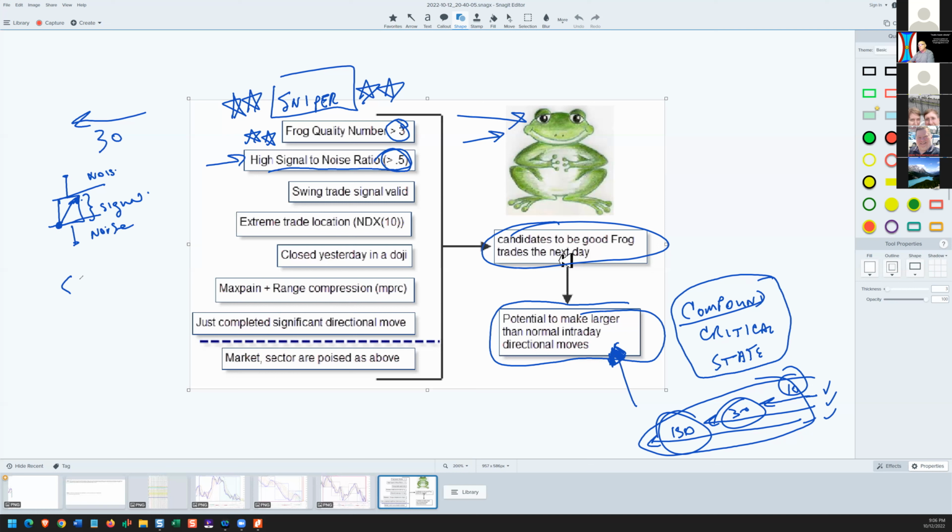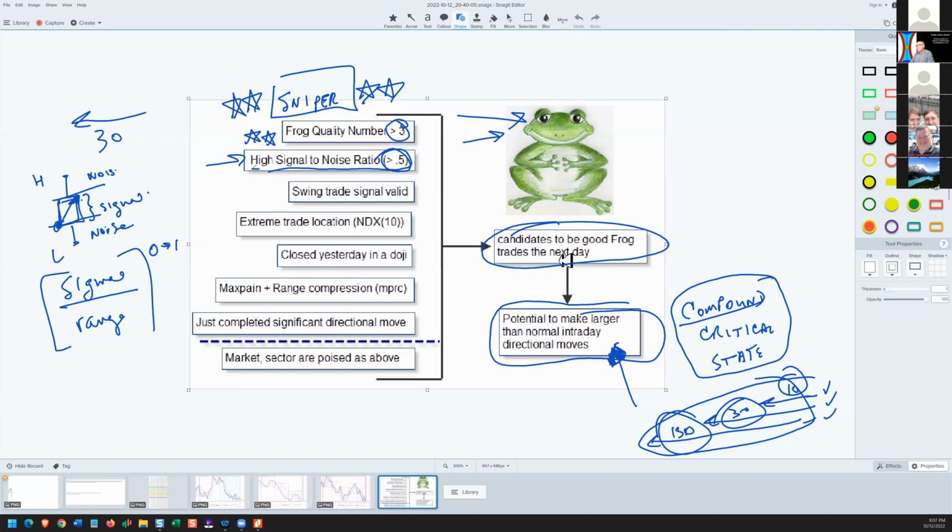So if you take the signal, which is the close minus the open, and then divide that by the range, which is from the high to the low, you get a number between 0 and 1. And it represents the percent of the daily price action that was signal rather than noise. You'll see that reflected in the daily report for our tactical symbol set and all over the TC2000 bundle, by the way, for thousands of symbols.